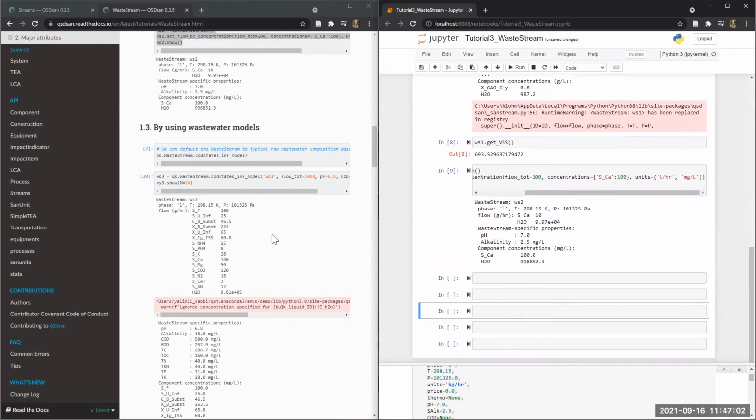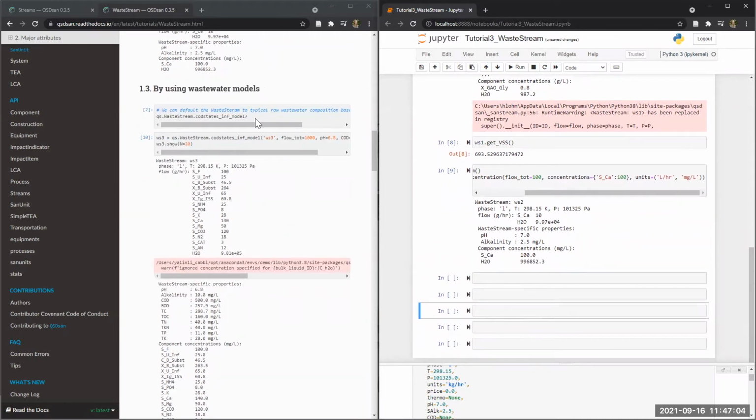Before we get into the models, I'll first say that there are 4 influent characterization models that we have developed in QSDsan. For example, the one that we'll be going over is COD states. This model is the COD states influent model.